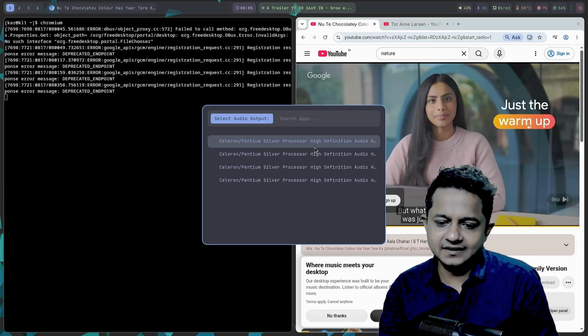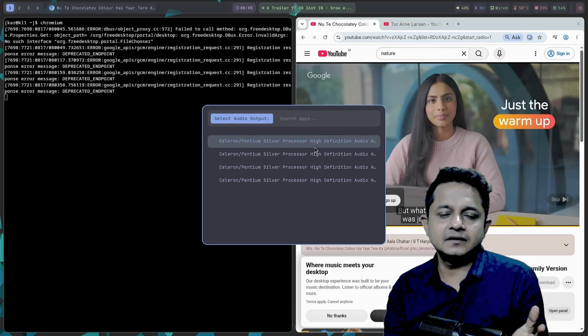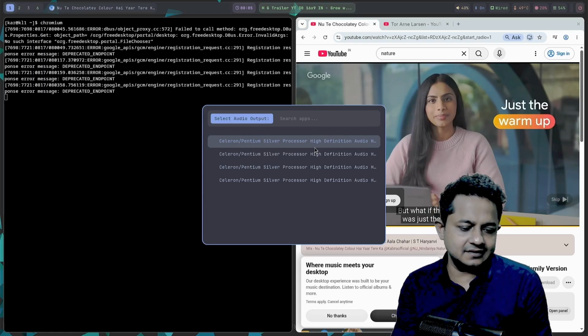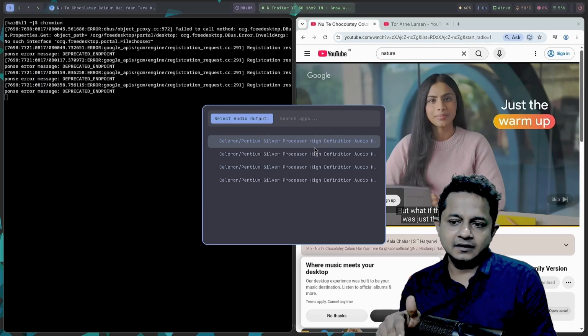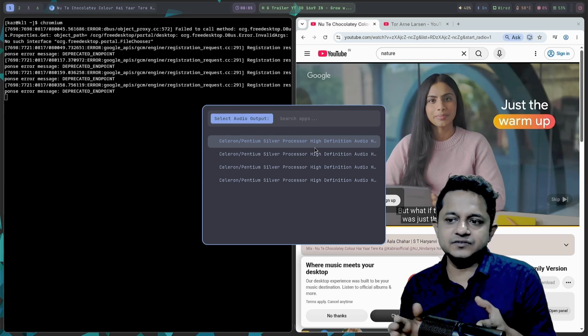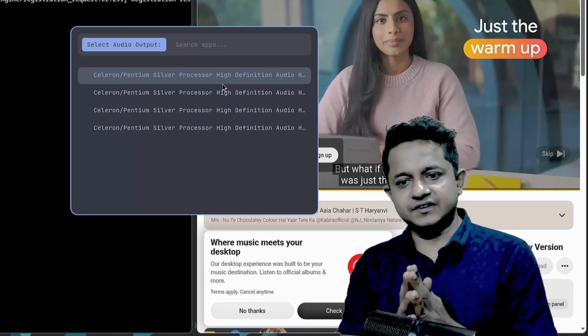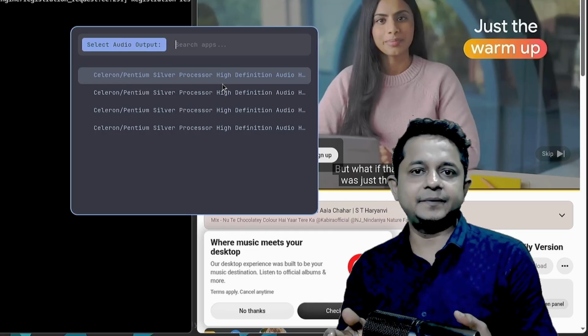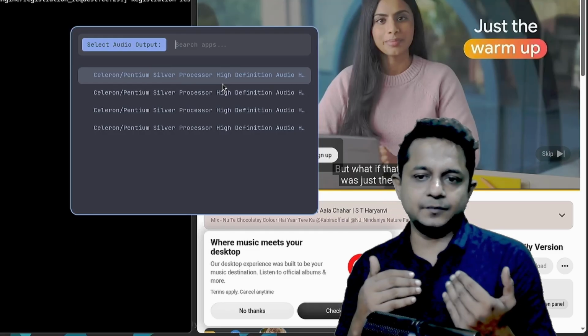As you see, those 4 entries should not have been listed. Rather, it should show the HDMI output or the built-in audio speaker, similar things like that. I'm not sure I'll be able to make those things work. The moral of the story is it is very hard to set up and install an Arch-based operating system.